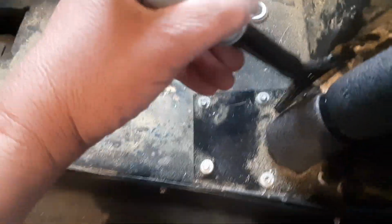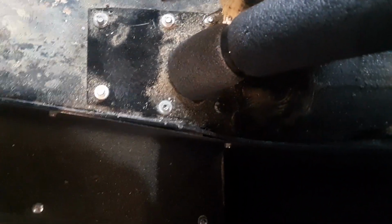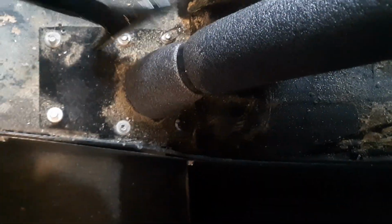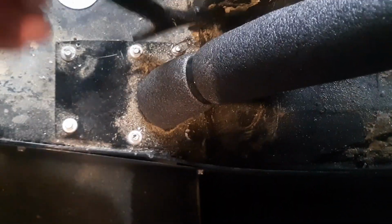So now I'm just getting done with scraping the last little bit out of here, hopefully. There it is. Okay, now the next step is I will vacuum this out.